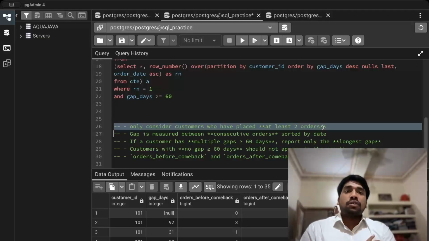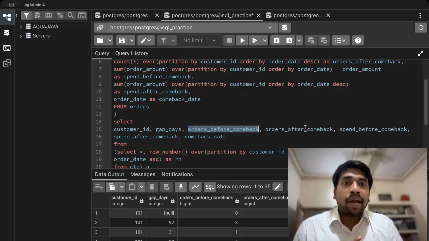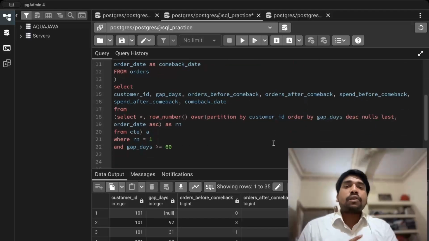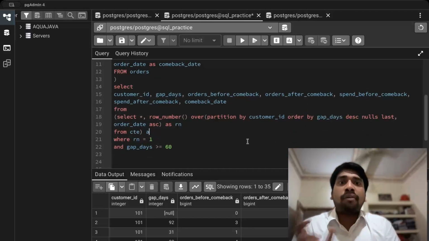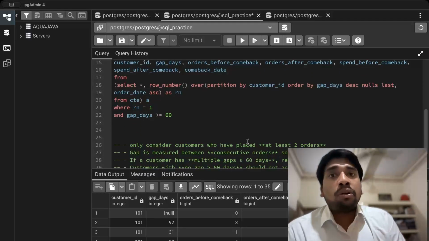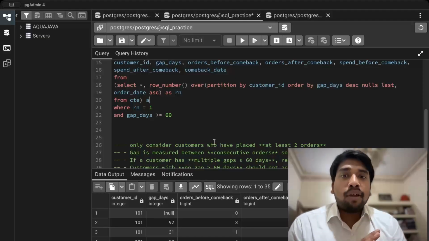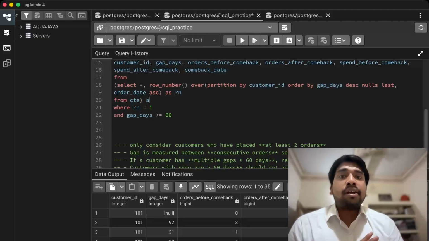and the last filter, which is the last two orders. Okay, now here we will do one smart thing here. We have orders before comeback and orders after comeback, right? Now if orders before comeback is greater than equal to 1, then it is sure that we have at least two orders, right? Why?